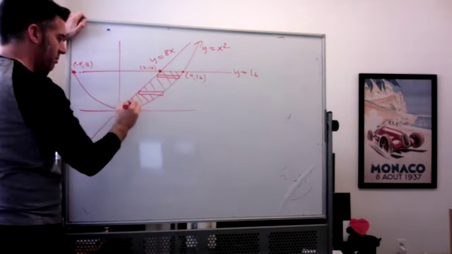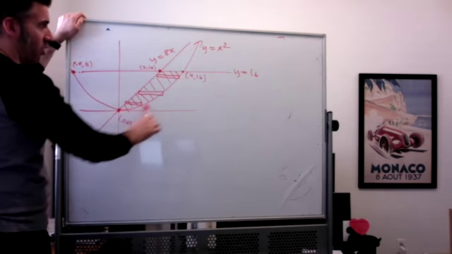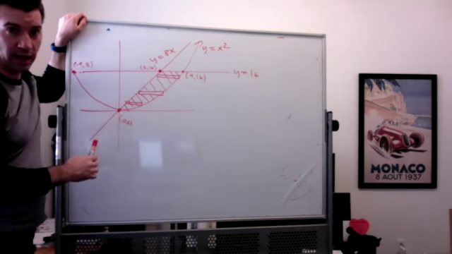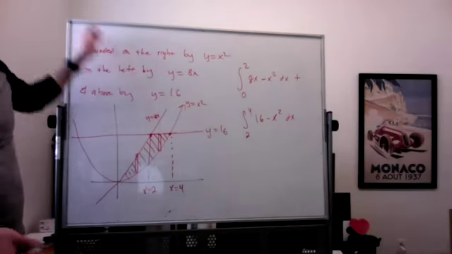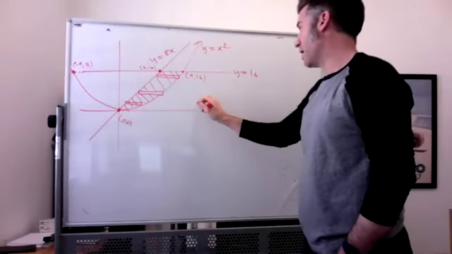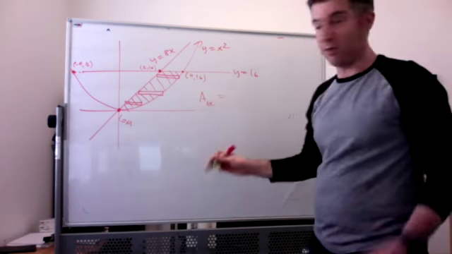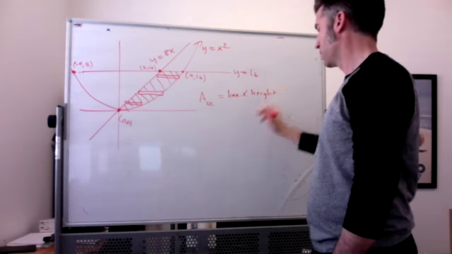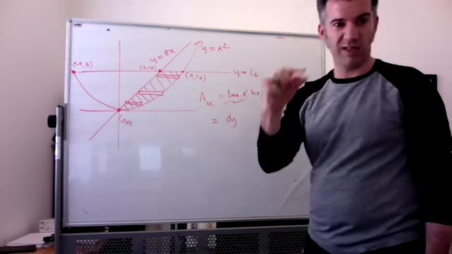And you can see it doesn't matter where you draw the horizontal rectangle, the right-hand boundary is always y equals x squared. The left-hand boundary is always y equals 8x. There isn't some top being different here than it is here. So the area of a rectangle is, again, base times height. The base is your dy, and just the thickness.